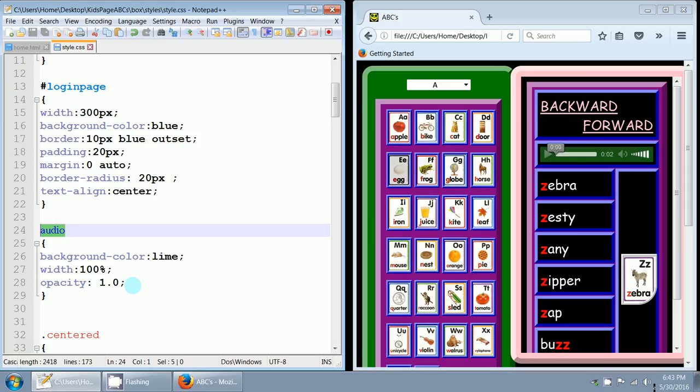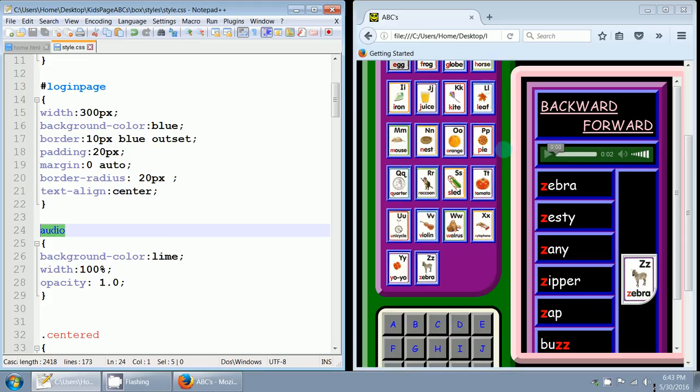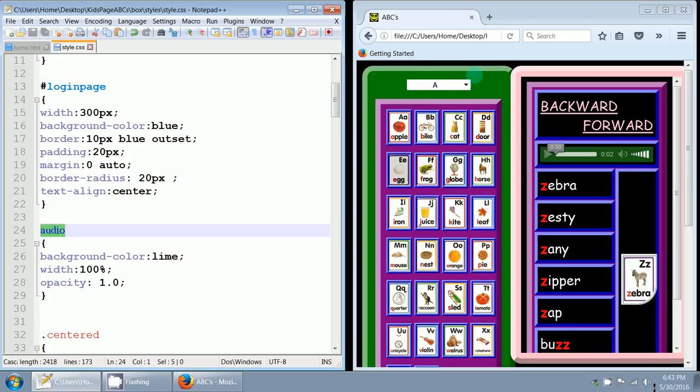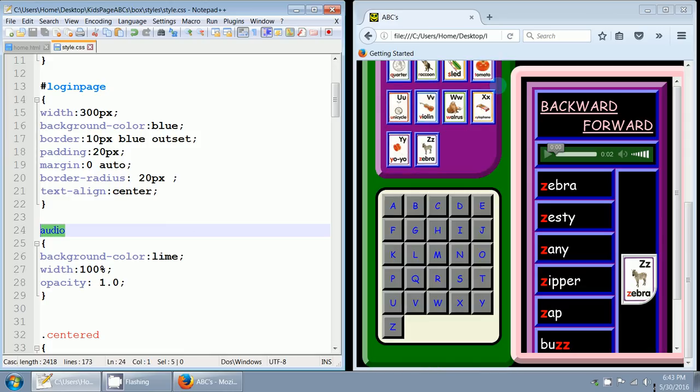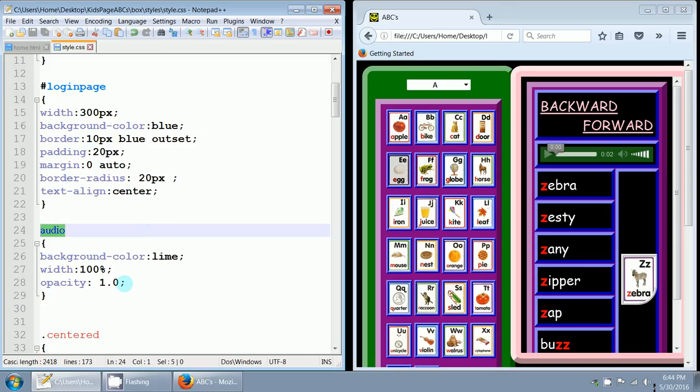This is for every audio tag that you see on whatever page. So here you have this audio tag. Where did my audio tag disappear to? That's just really weird, because I did have an introduction here somewhere. Not a big deal. It's not something that I have to have, but I just don't know how it disappeared. Anyway, background color I changed to lime with 100%, and this opacity of 1.0 didn't really do anything for me. It didn't make the color any more vibrant for this audio player.